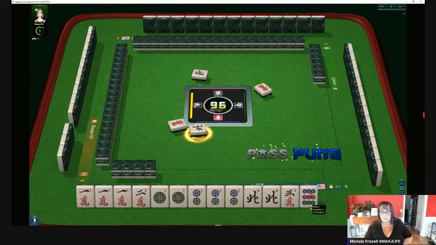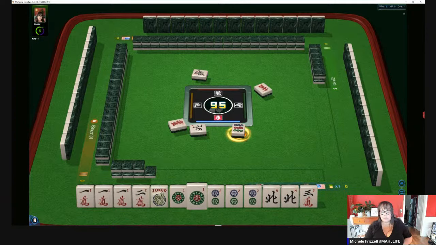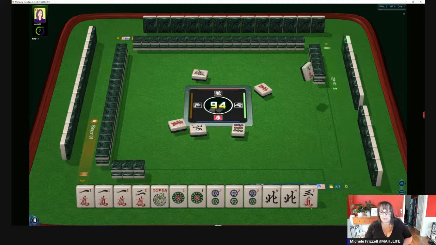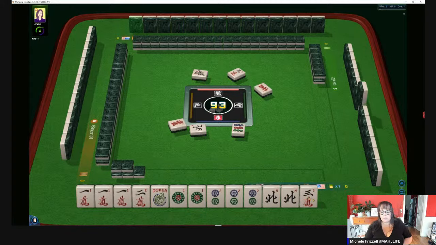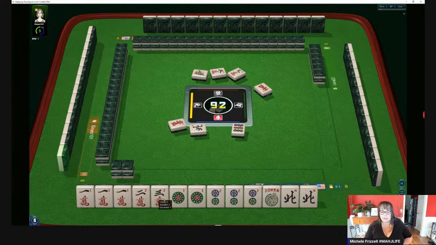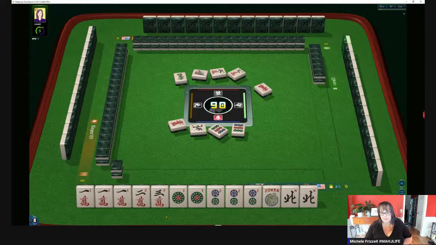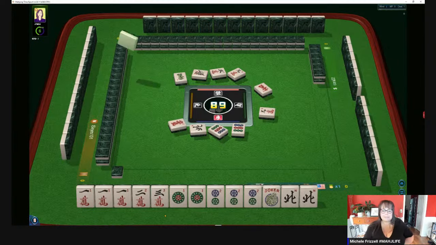North wind. Pass. Oh, we got a joker. Nice. 9 dots. Now tuck right in there. 2 crack. 9 characters. So nobody wanted the north, so we'll let that go next. I guess we might as well put that where it belongs. We'll pass. Might as well let that go next. Nobody wanted it. Green dragon. Oh, 9 dot. Nobody wanted it. 9 dots. Really? Oh my goodness. Nine characters.